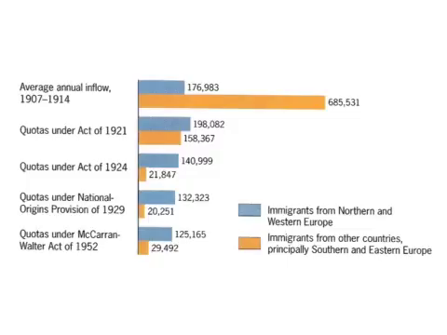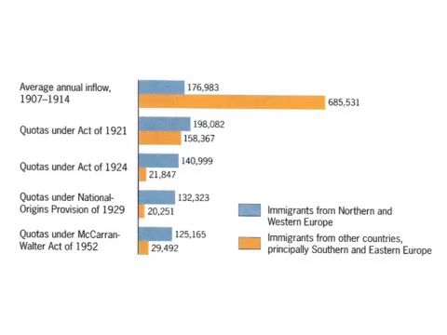During that time, if you take a look on where it says the Emergency Quota Act, the second one down on the left, there's two major quota acts if you look at the chart here. The first one deals with the average annual inflow from 1907 to 1914. And as you can see there, there's a huge tilt toward immigrants from Southern and Eastern Europe during that time. Well, the restricted immigration period essentially ends that.